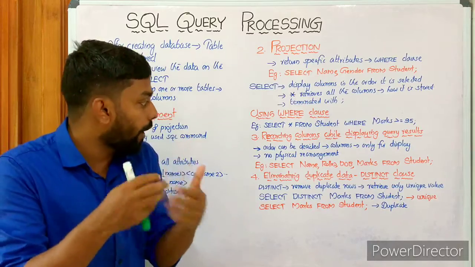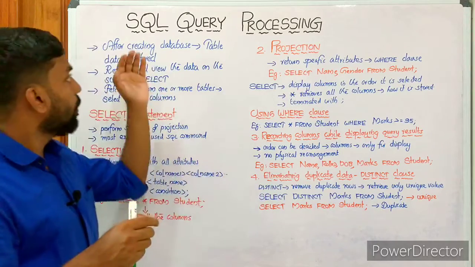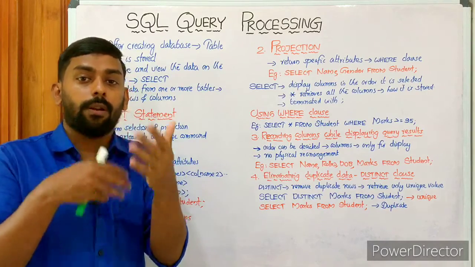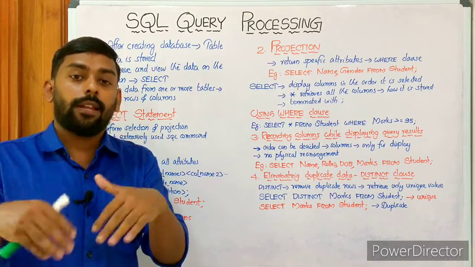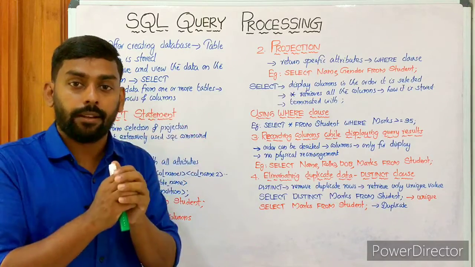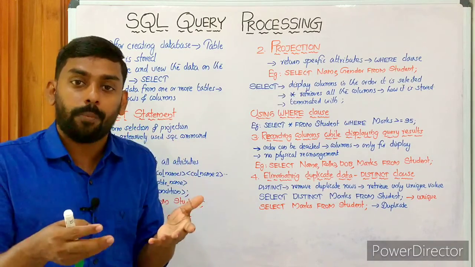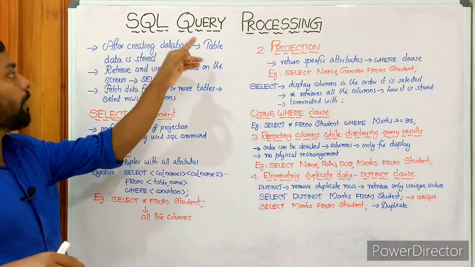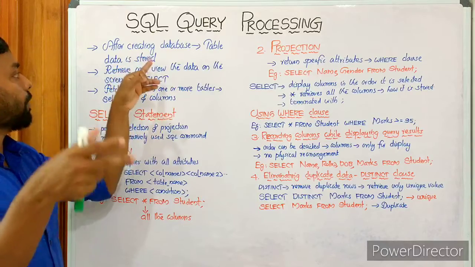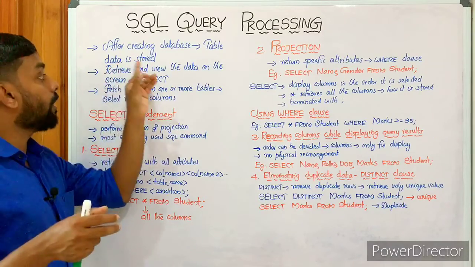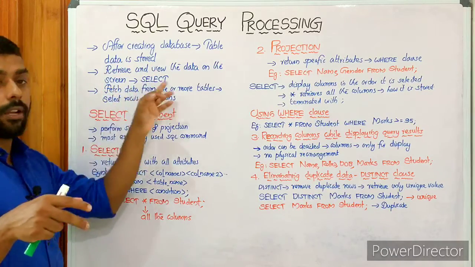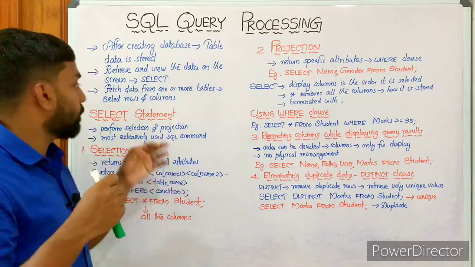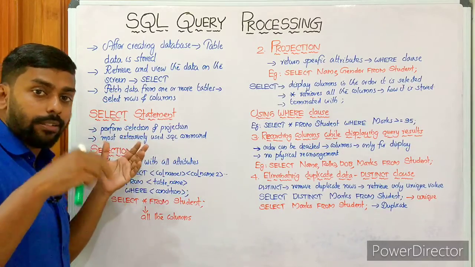Just before winding up, let's have a quick revision. It's all about SQL query processing. After the database and a table have been created, we can go for inserting data, and after inserting and performing all the operations, we can go for retrieving data from the database, right? The select command is used to retrieve and view data on the screen and fetch data from one or more tables, which of course selects rows and columns.